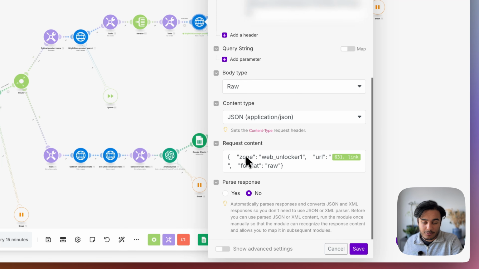We're no longer requesting a SERP API. We're requesting a Web Unlocker API. And then the URL is super simple. You just put in the actual link that we got from the iterator. So this can be like patagonia.com, REI.com. It can be whatever URL you're trying to scrape. And as long as that gets put into here, that's all fine. And then you just put pass response as no.